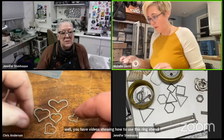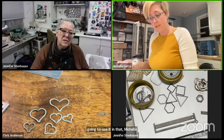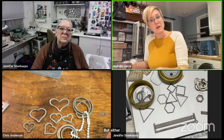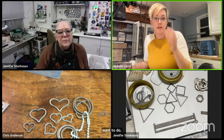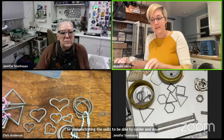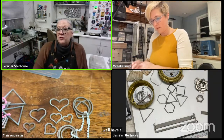I am going to be using probably one of the shapes. Okay. Either we'll touch on the ring if somebody wants to do that. I won't be demonstrating how to make a ring, but I will be demonstrating the skills to be able to solder and do filigree within the frame. And I can answer questions. We'll have a question and answer time and I'd be happy to help people with that, but we won't be doing step-by-step specifically just the ring one. Well, that might be something for the future to consider.